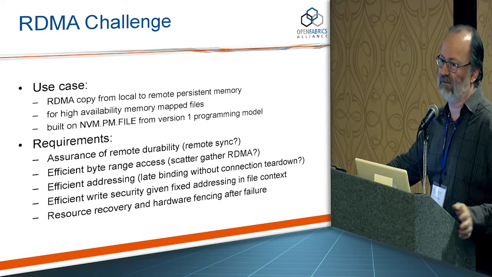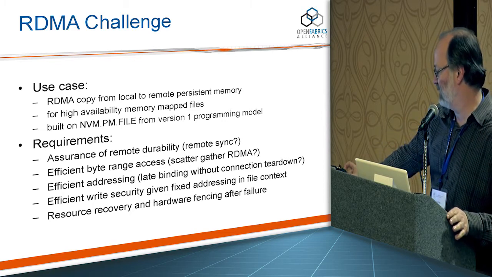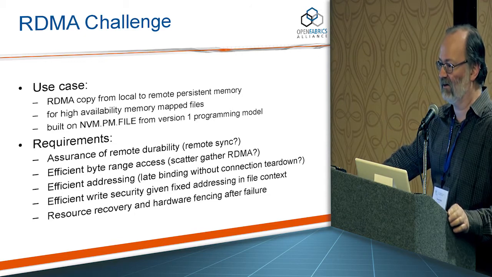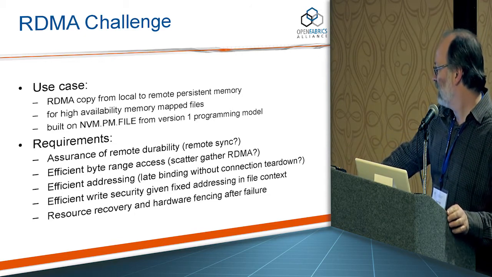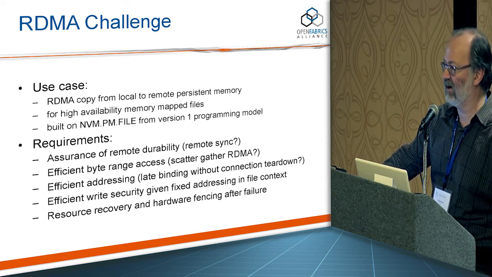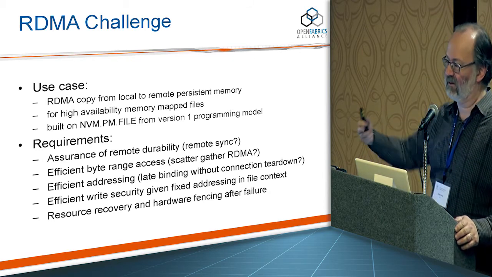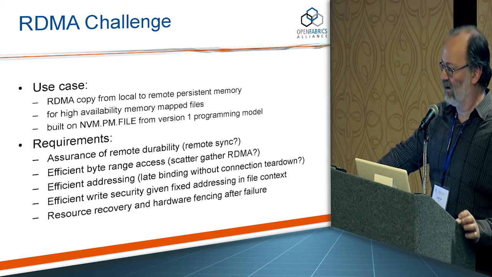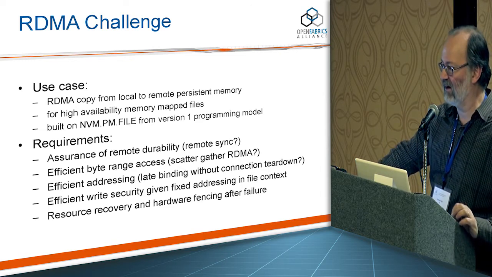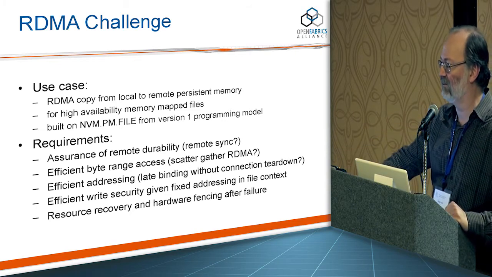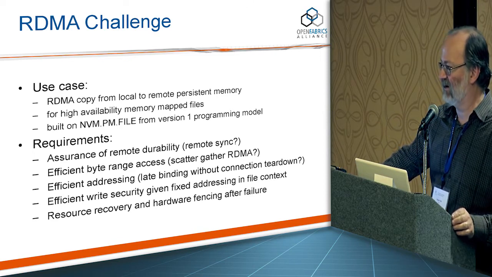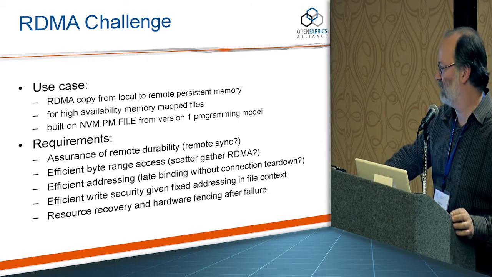All right, so I'm already starting to see some discussion here that kind of gets at some of these requirements, and perhaps in different ways than the way I've asked the question, but still ways that could be considered efficient ways of achieving fault tolerance for persistent memory. Often today, when people do RDMA, as Microsoft, for example, in SMB does RDMA, they always do it from the server and pull the data from the client to the server. That's for security reasons. Can we set something up when you're doing high availability memory map files that is secure and yet only does one pass through the network, and perhaps aggregates responses over a series of sinks or something like that, so that you get a really efficient protocol for doing high availability memory map files?